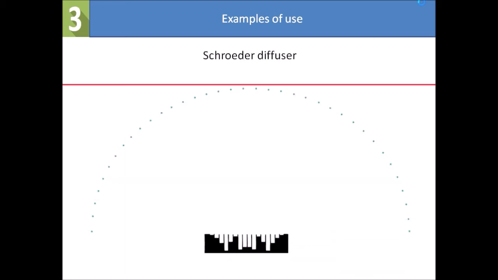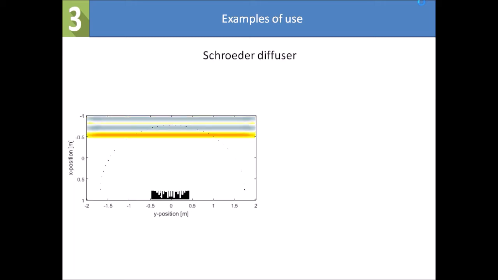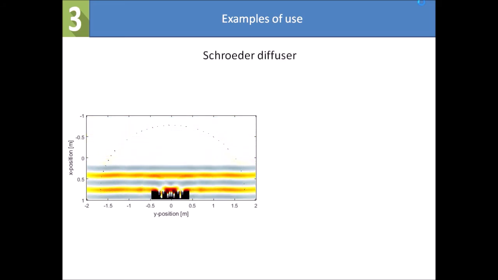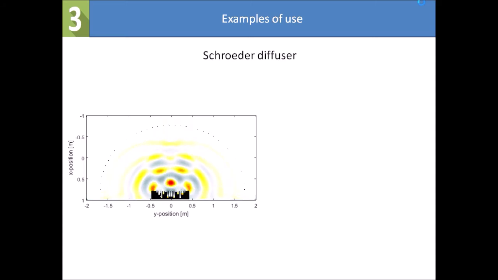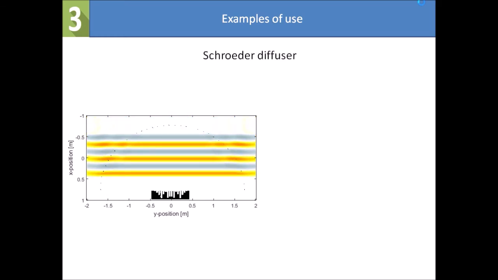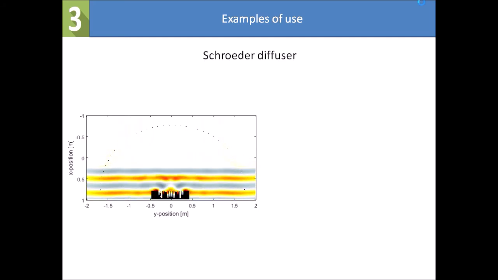The third example is a very different one. Here you can observe the reflection patterns of the Schroeder diffuser. The picture has a section of the diffuser and 37 green points in a semicircle, each one 5 degrees apart. The red line represents a plane source. In this case, we use a sinusoidal signal. Only 3 cycles of the signal are used to observe the reflection pattern without interference. The function returns the registered signal of all the sensors. In this case, we compute the mean energy of the reflected waves and plot them in a polar diagram.